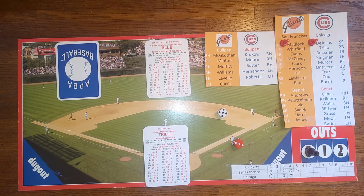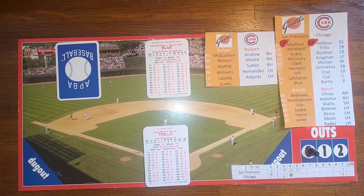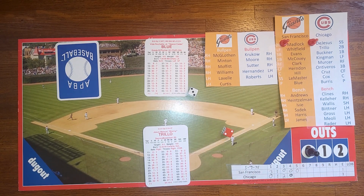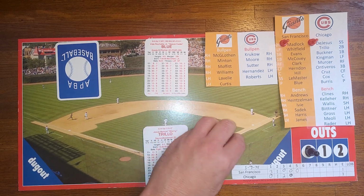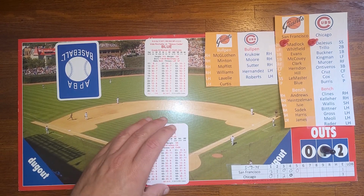35. 35 is a 36, fielding column 3. 36 is going to be a ball. He doesn't have the W, so there's no walk there. It's just ball 1. Try again. 23 is a 12. 12 on fielding column 3 is a ground out to third base. So 1 down. Darrell Evans throws over to Stretch McCovey for the out. 1 down. Here's Billy Buck.